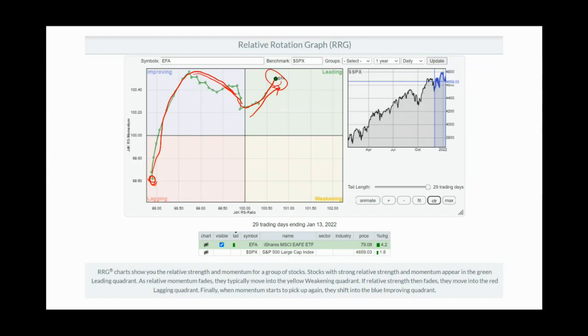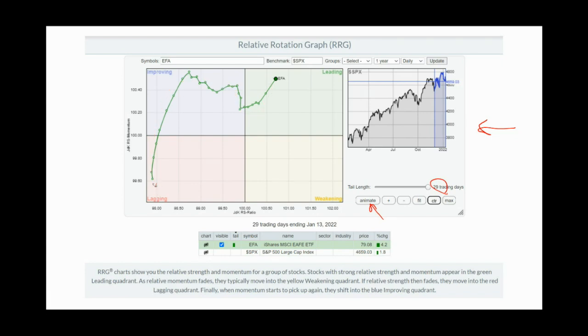And we know that the reason is because the I Fund is not dominated by tech, and tech is rolling over. So all the stuff makes sense. It's just a different way of visualizing it. And I kept the other settings the same. So the benchmark is still the C Fund. That's the same. It's the same 29 trading days. If you hit animate, you would see how it actually does this.